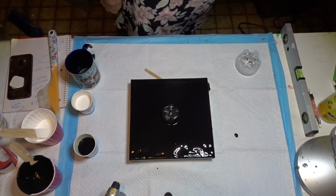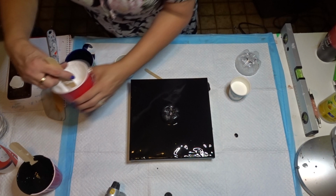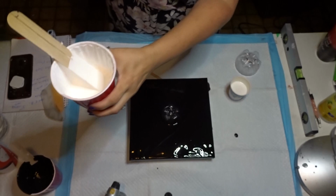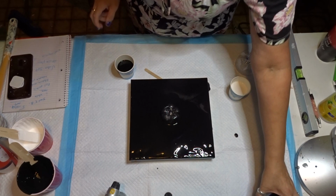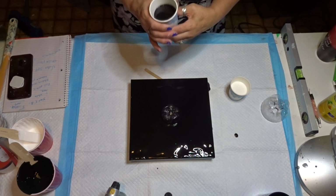And I've got my white and my black in these little cups. And I'm just going to show you how, because yesterday it was so thick. And I also poured too much. So once you pour and once it starts to leave the center, then you pour the next color. I was pouring way too much paint.